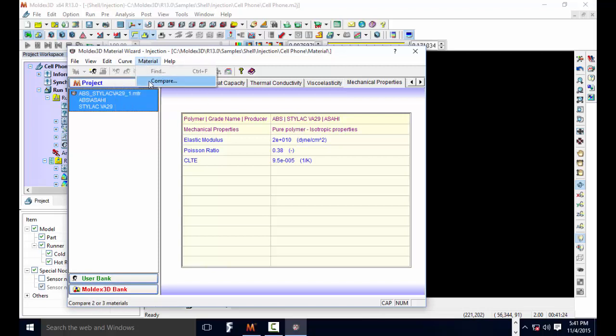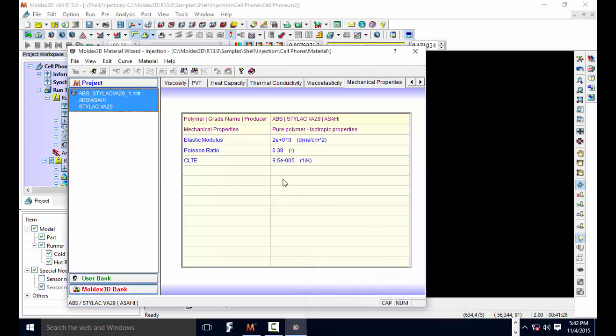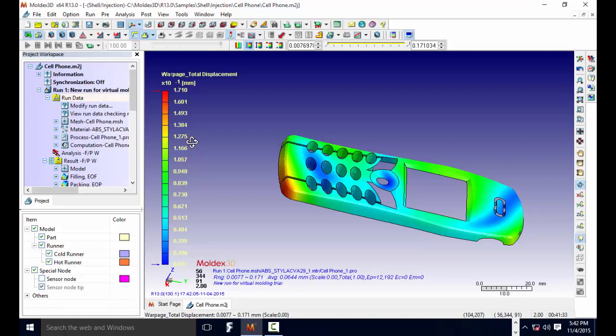You can directly compare with other materials, and then you can see how it is technically influencing, and then you can really decide why you are going for a particular material, and maybe a little bit of deviation in the property can be justified technically. Thank you.